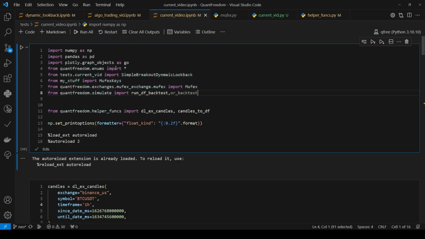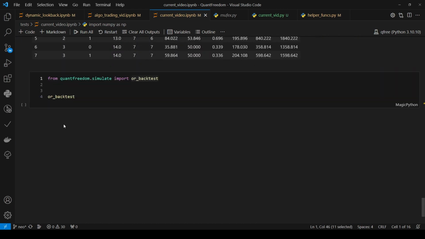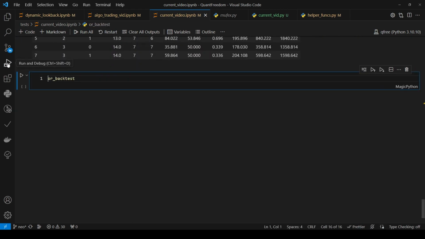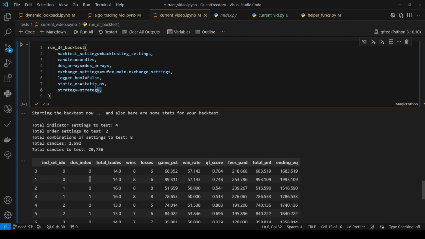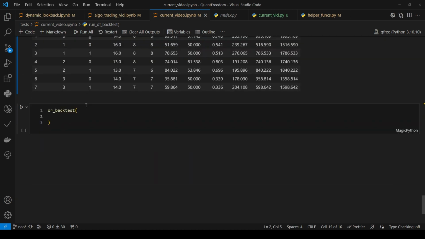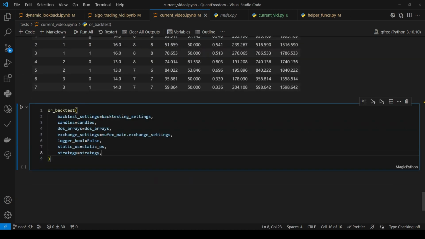Okay, so what we need to do is run this. And so in order to get that information, what we need to do is run this. And what we can do here is we literally just copy this entire thing, put that here. And the extra thing that we want to do is we want to do true for the log. So I'll show you guys what the log is going to be.